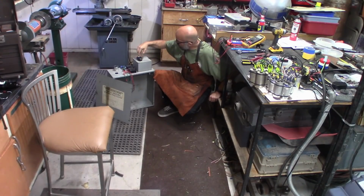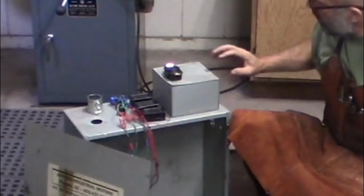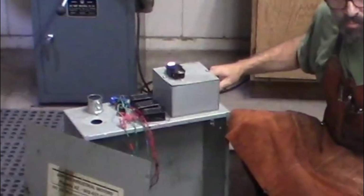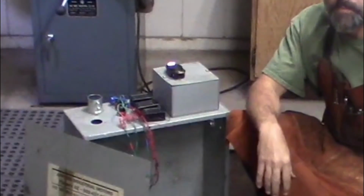I'm actually going to just mount these plugs directly into this box here. This will be my three-phase box, my three-phase out. The single phase will go in here. All of the equipment will go down there. Three-phase will have two outlets on here, plus at some point there'll be an outlet coming out here going to wherever might need it.